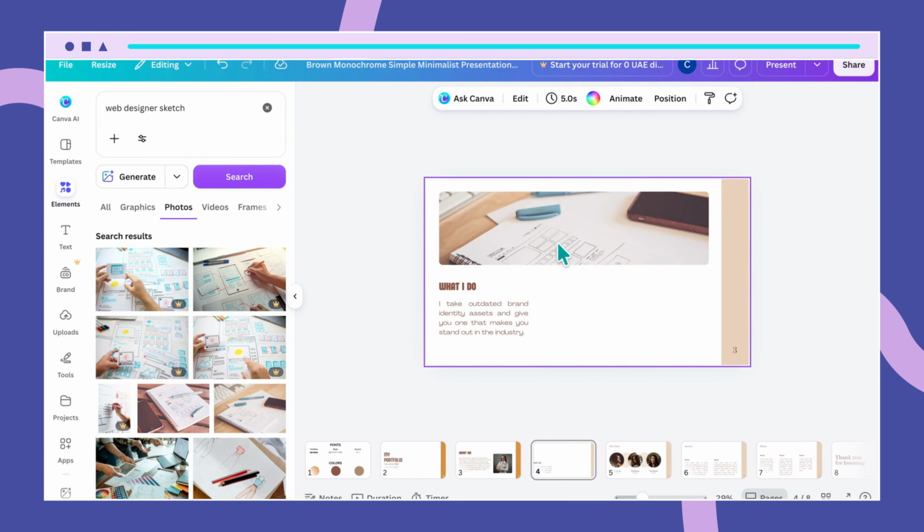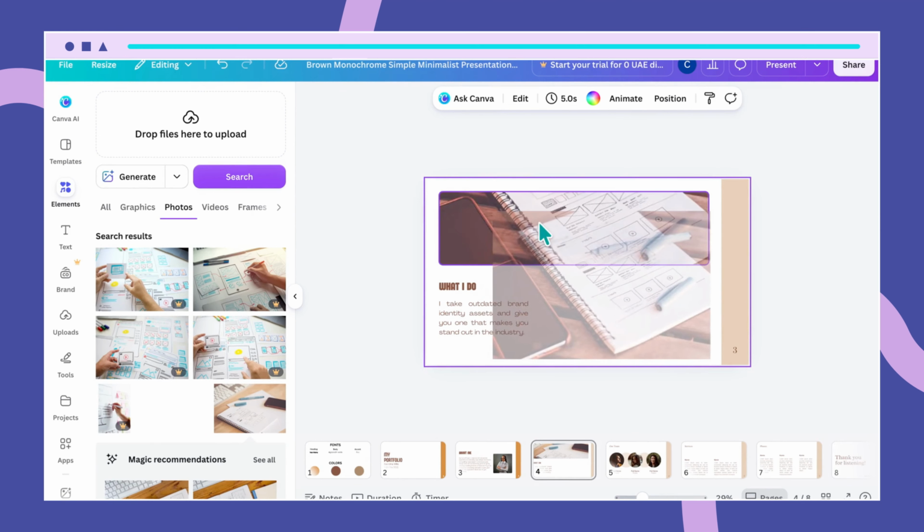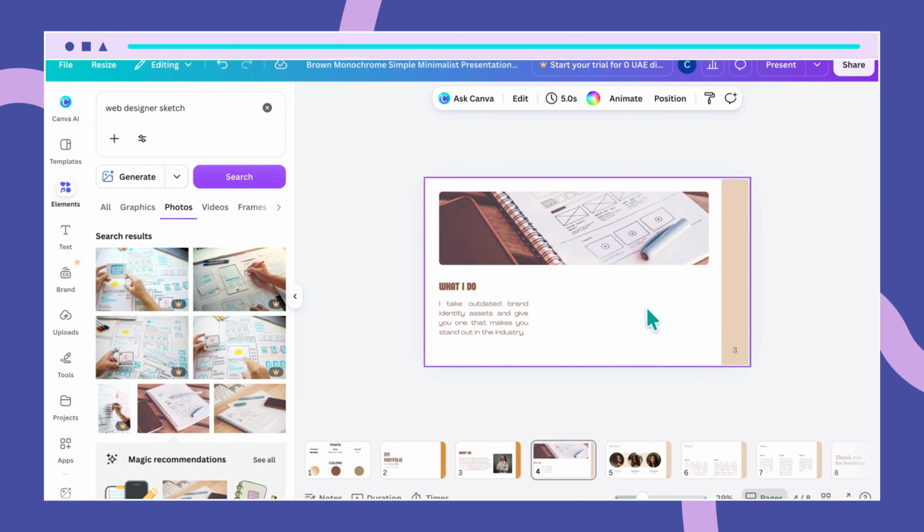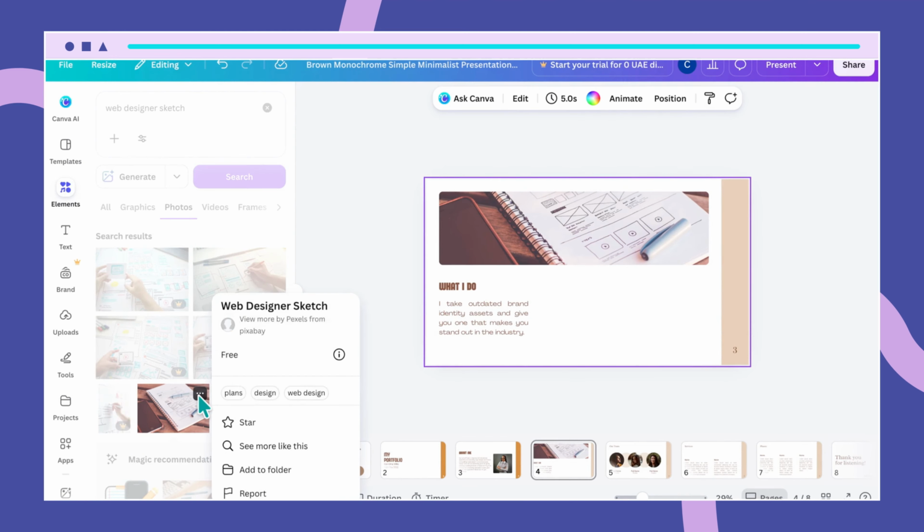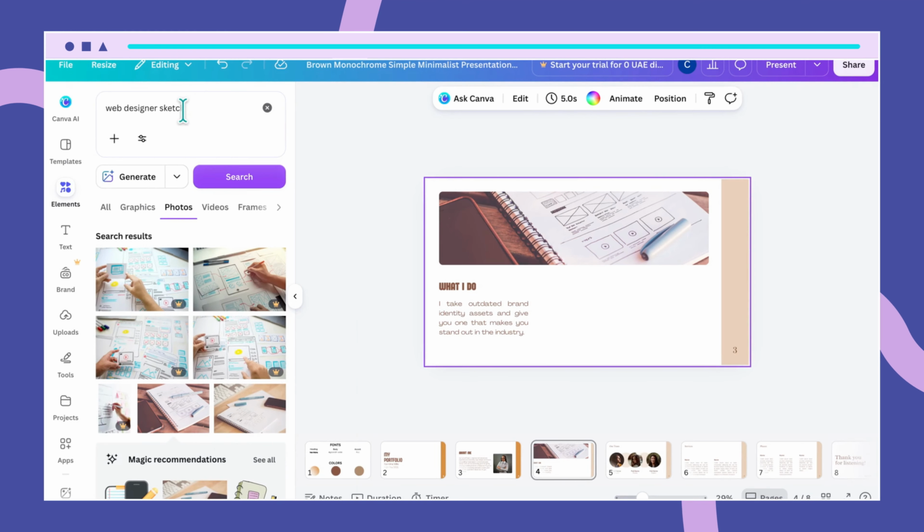I used the other one when creating the class. Yes, this is the one I'll be using. It is a free image first and foremost, and it is called Web Designer Sketch. Okay. Next, we're going to add another rounded square over here.